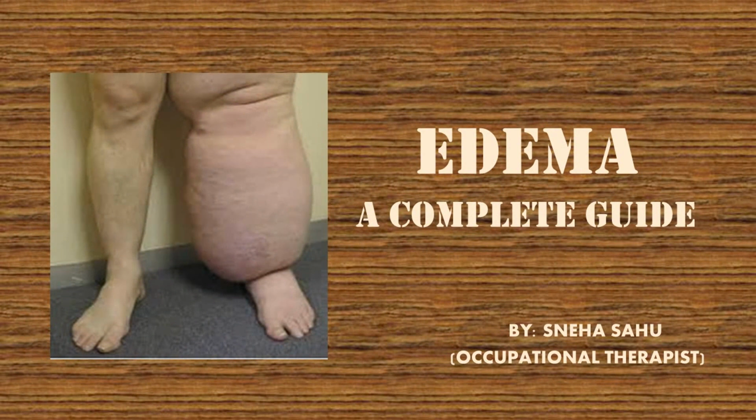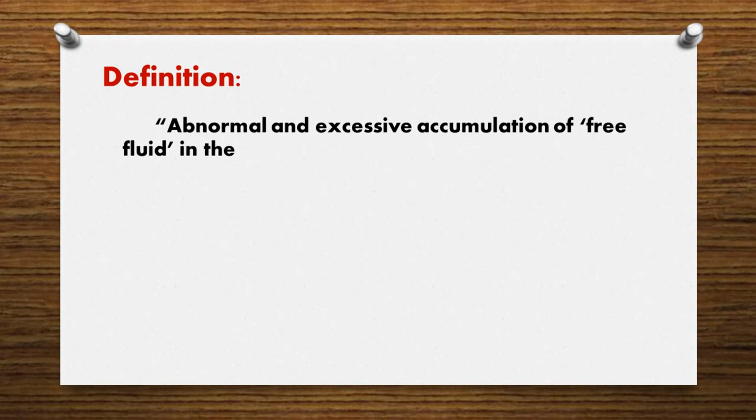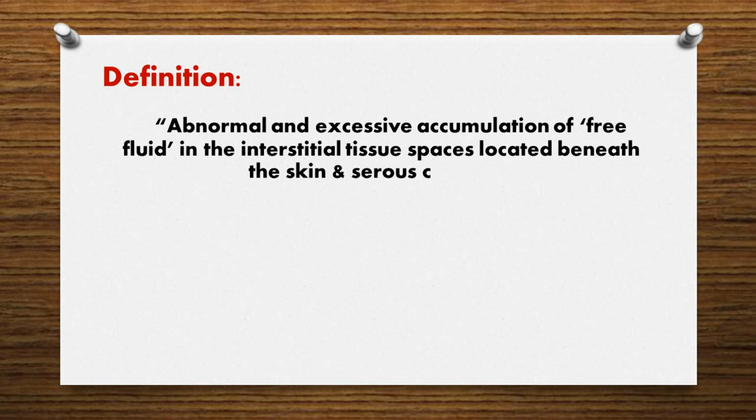As we all know, edema is a Greek word which means swelling. As we go through the definition, it can be defined as abnormal and excessive accumulation of free fluid in the interstitial tissue spaces located beneath the skin and serous cavities. Through this definition, we can see that they are located in these interstitial tissue spaces. These interstitial tissue spaces are the compartments which surround the tissue cells. They are filled with a fluid which is known as interstitial fluid.